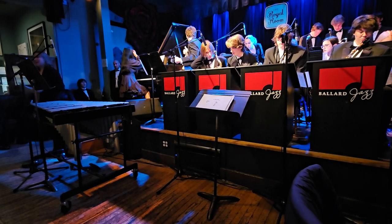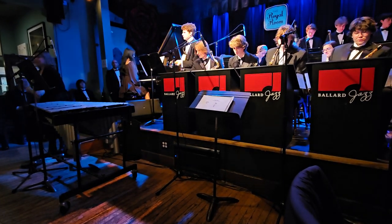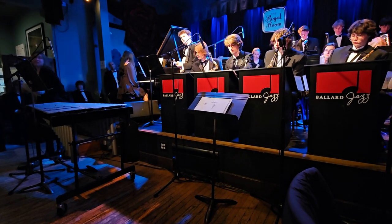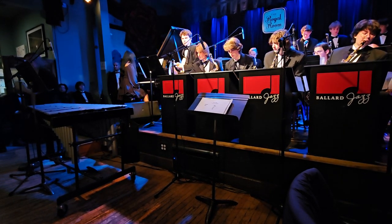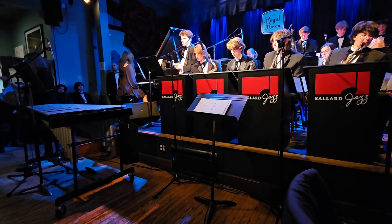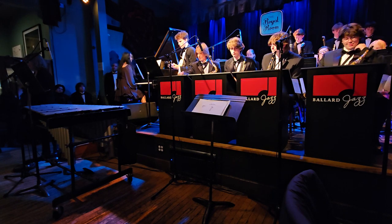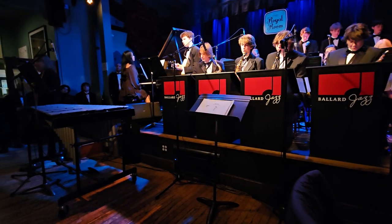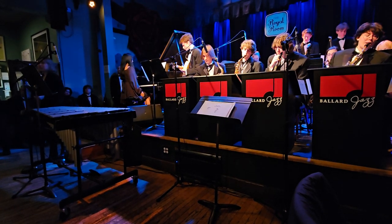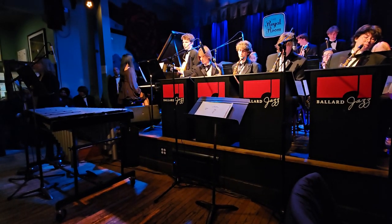You're listening to the Ballard Jazz 2, our jazz lab. They've been a really great group to work with this year, and I'm just very appreciative to be standing in front of them, and they're doing a great job. So the first song that you just heard is Moten Swing by Buster Moten and Benny Moten, and arranged by Rick Stitzel. The next song is a fun one, titled Word Song, originally by Nat Adderley, and arranged by Erik. Hope you enjoy.